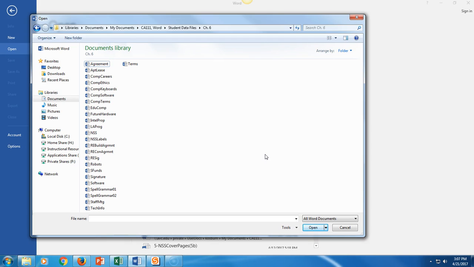Okay? All right. Step number 11, select Comp Keyboards right there and Comp Terms. So Control click, okay, non-adjacent selection. All right, it says click the open button in the lower right corner. Here's the thing. Sometimes on the networks at school, this doesn't work and you have to open each file separately, okay? At home, you can open multiple files, but a lot of times here at the school, you can't. So if you can't open them at the same time, that's okay. It's totally all right. You can open them separately.